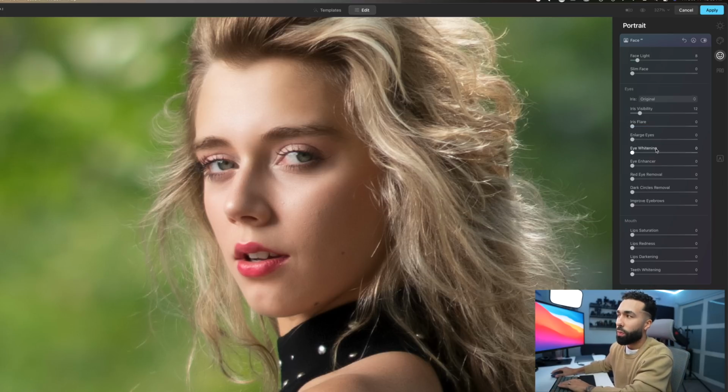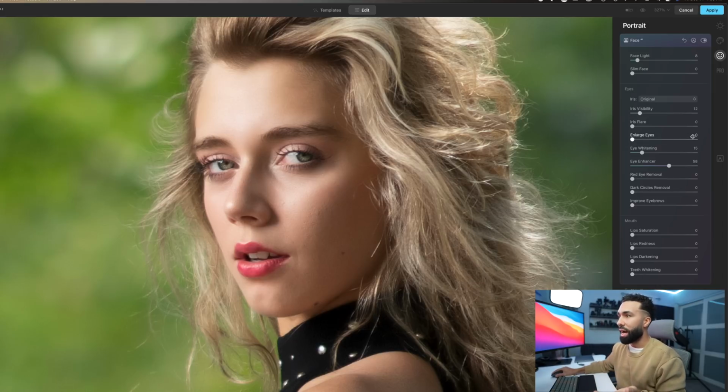My favorite tool in the eyes is the eye enhancer. This is what's gonna sharpen up that iris and really bring it out. See that? I love that. So eye enhancer is my favorite one. Eye whitening, you wanna be careful again, because this can get corny. This can get cheesy. I've seen this before. You don't wanna just overuse these tools. Her eyes are already white. So I'm not gonna use a lot of it. I'm gonna just use a very subtle amount. This is a before and after. See that? Natural, subtle, but sharp.